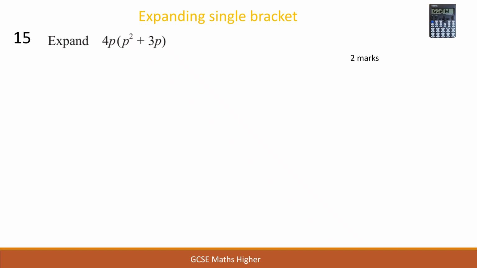This is a question on expanding a single bracket. It's worth 2 marks in the exam. Remember, everything inside the bracket needs to be multiplied by the thing outside the bracket. That's what this word expand means. Okay, press pause, have a go at working out the answer, press play when you're ready to hear the answer.